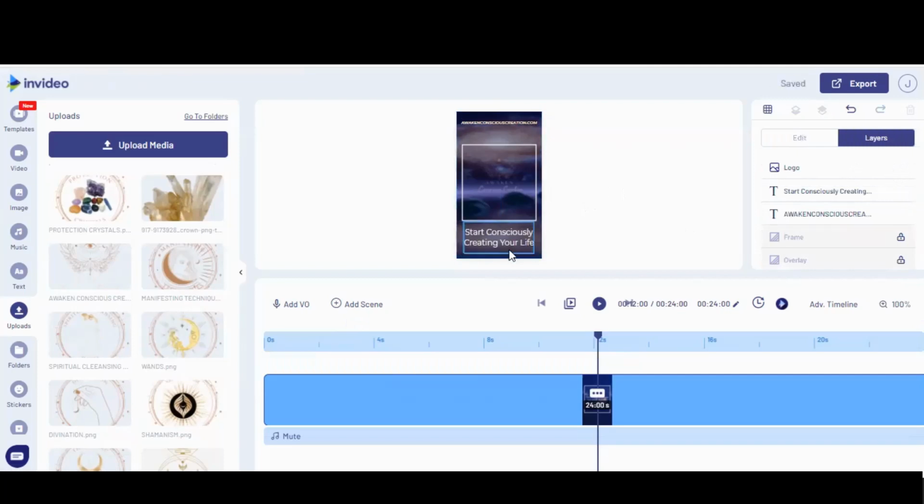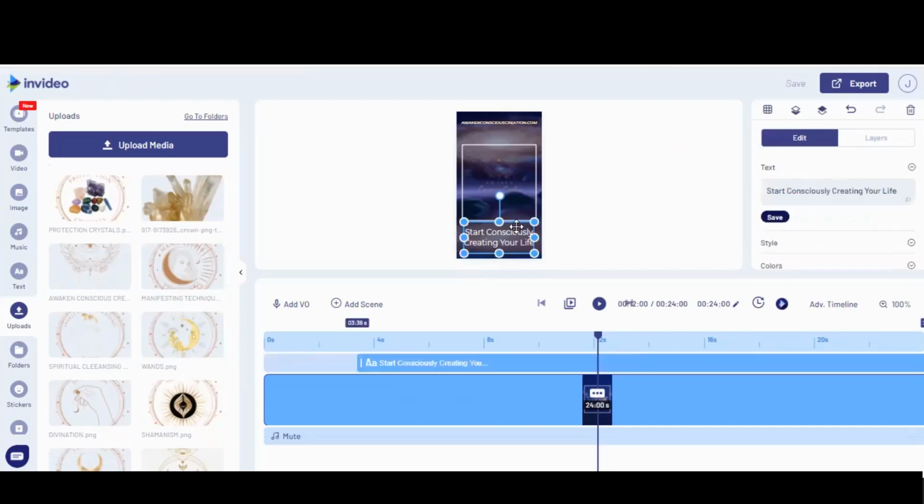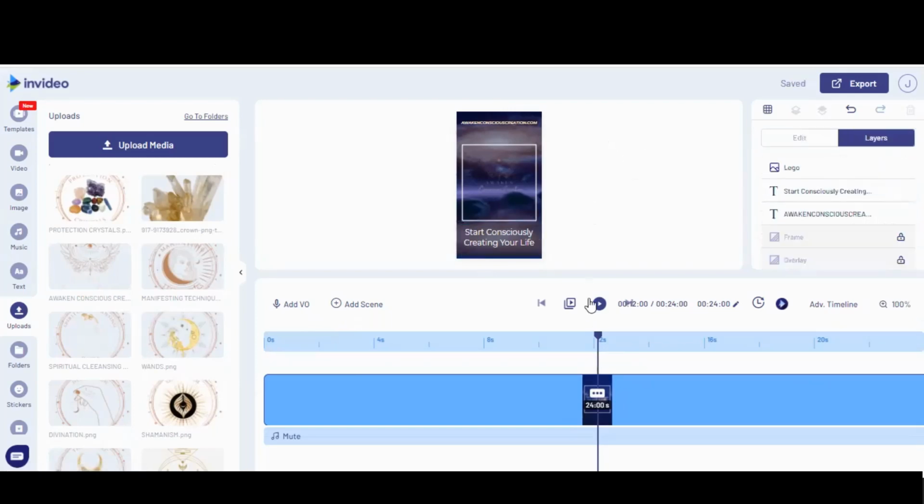I'm going to keep it pretty simple for the first slide. I just want to point out, when you're editing your text, you have the option over on the right-hand side to choose different styles, colors, drop shadows, animation, that kind of thing. But for this example, I'm just going to leave it as is. The style will be where you set your font, as well as the size and the alignment that you want. Now that we've got that, you can click play scene so you can test it.